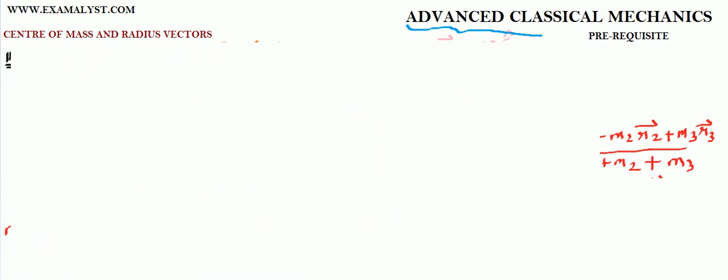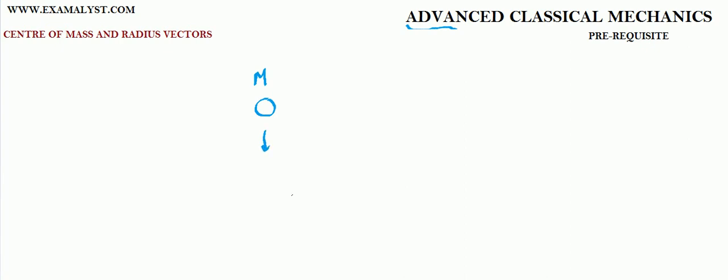If an object was initially at rest and it explodes, then the particles of that object will move in such a manner that the center of mass is constant. For example, consider an initial mass m, and consider somehow there was an explosion, and after this explosion this m got converted into two masses. One was m1 and another is m2. So m1 and m2 are two fragments of the capital mass m.